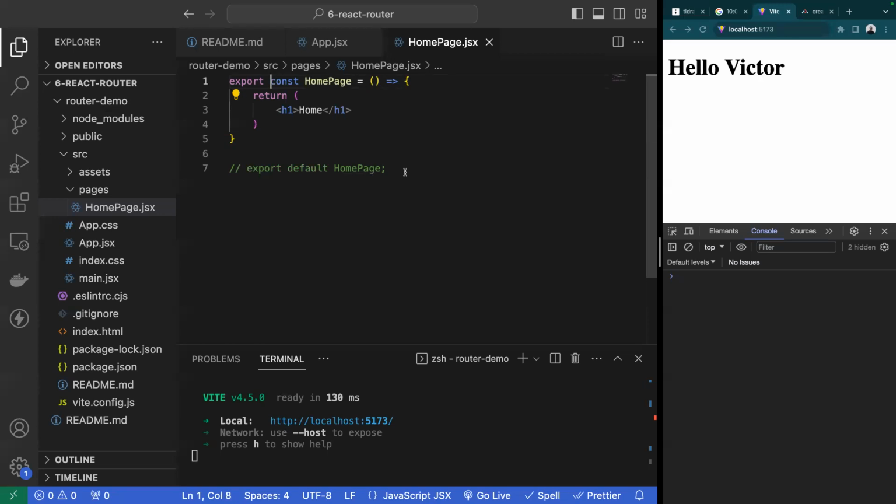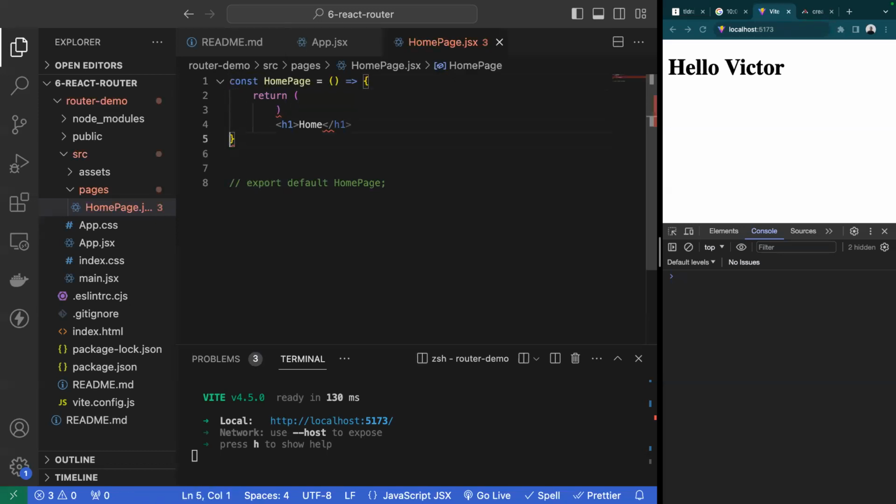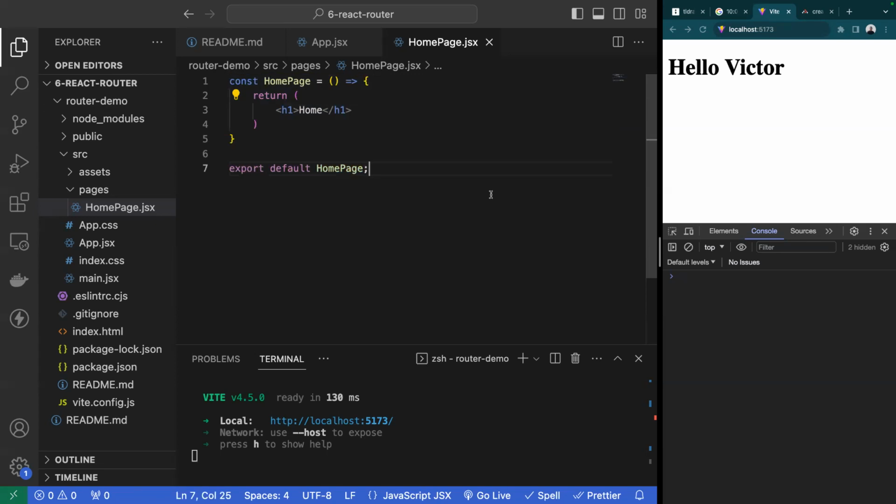Perfect. Yeah, that's fantastic. So if I do export in this case, and then I call a function immediately to the right, I can have multiple export functions, and multiples could be exported from the same file. When I do export default, on the other hand, I can only export one function from within this file.